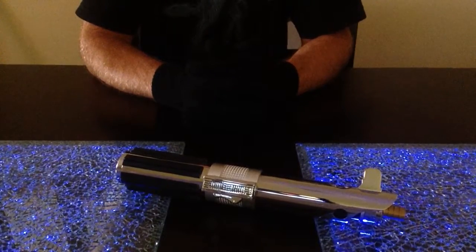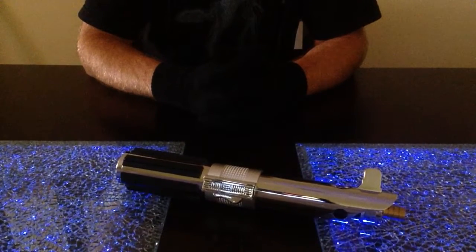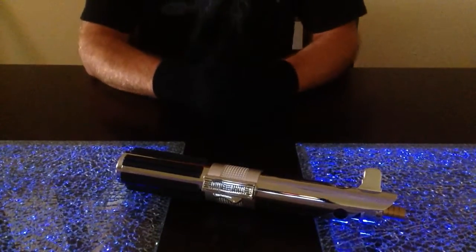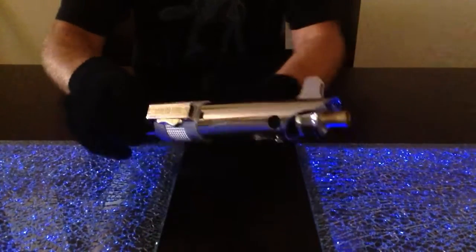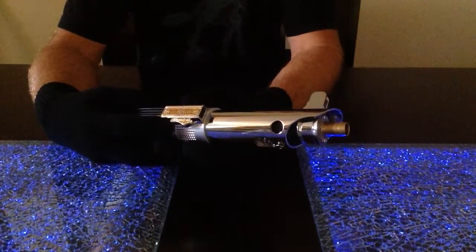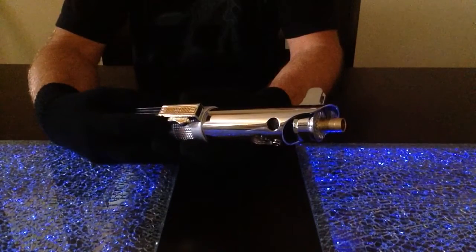We don't have to choose anymore which blade style or lighting system we want to use. I'm back now with the lights off, as dark as it can get, because it is daytime out here in San Diego, California. I wanted to show you guys everything with the lights off so you can check out the electronic blade plug, the in-hilt lighting effects, and all of the blades — which will go quicker this time because I've got the Cree LED bulbs already inserted in all the blades.